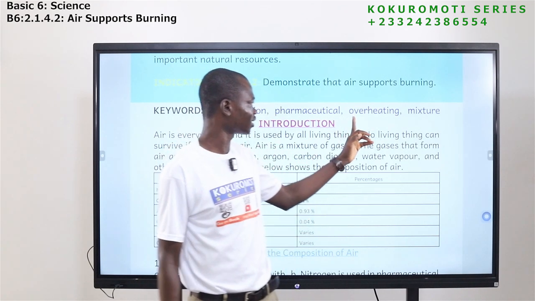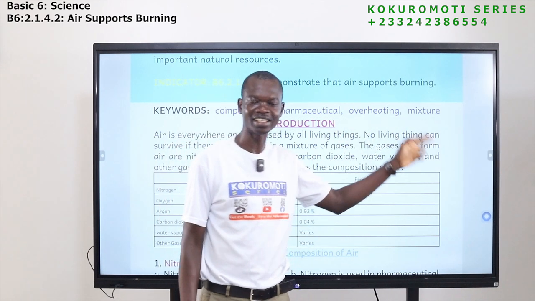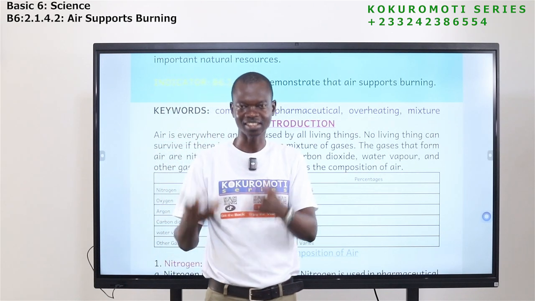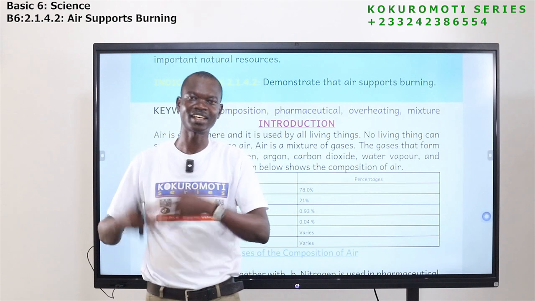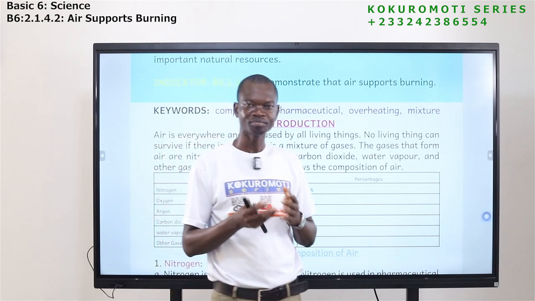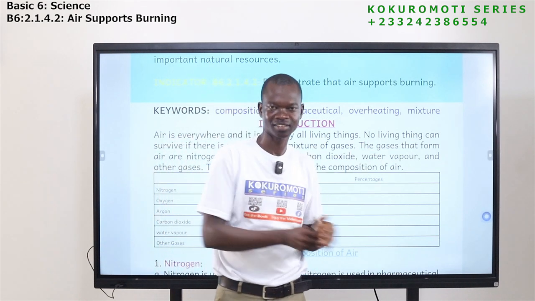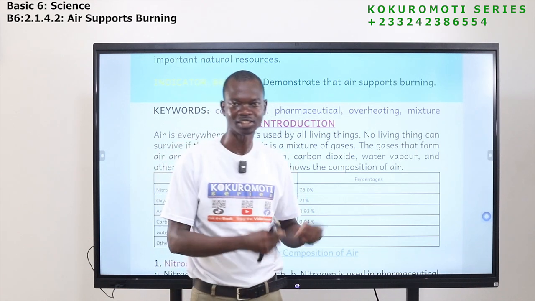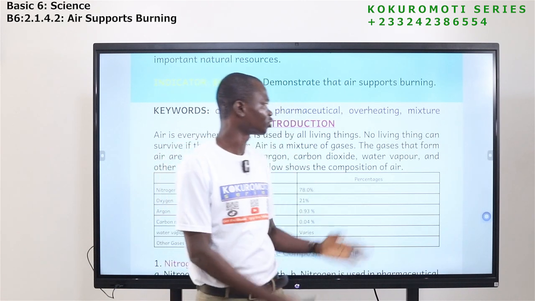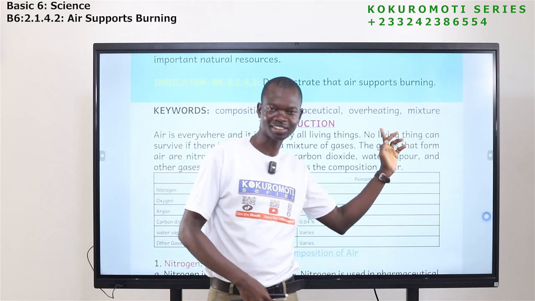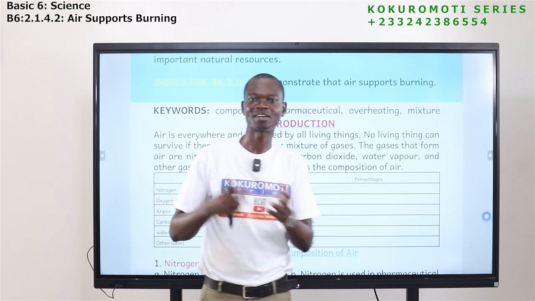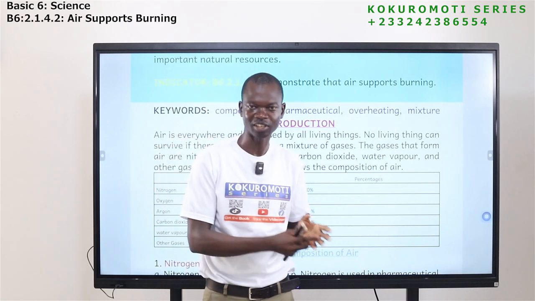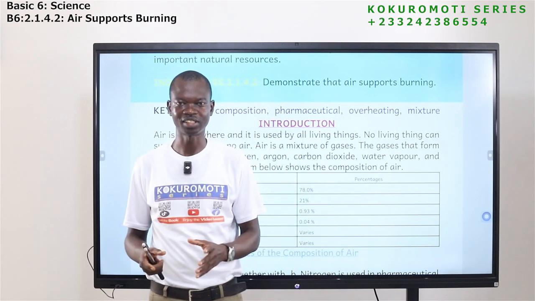Okay, so the next one is overheating. Over means excess. Heating something in excess, or when something becomes hotter than what it should be, you see that thing is what? Overheated. Okay, so overheating here is making something become hotter than usual, hotter than what it is supposed to be.